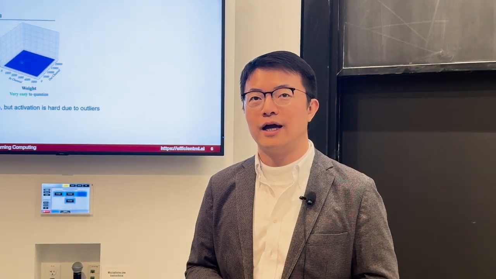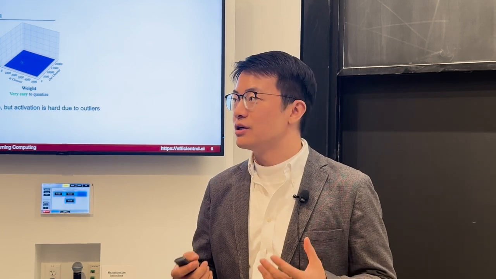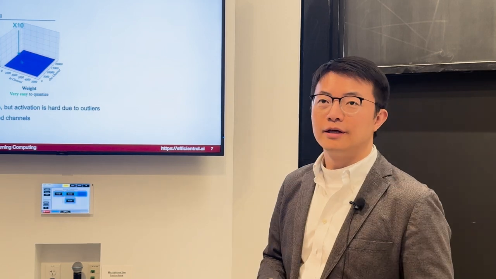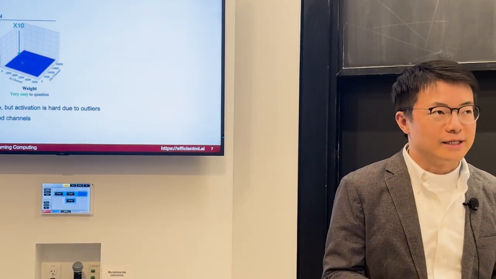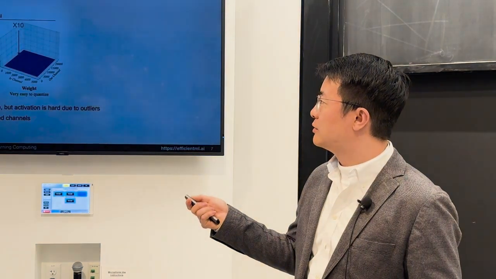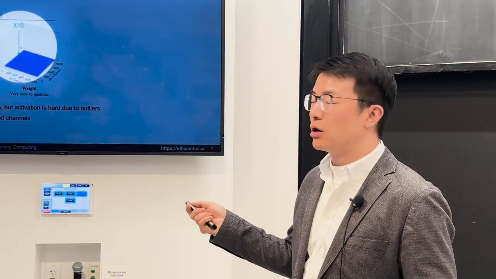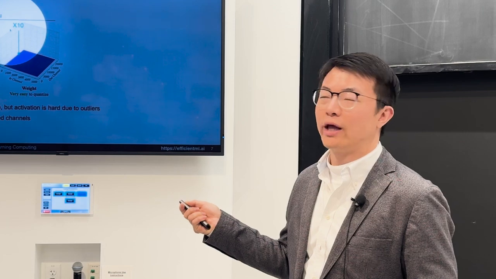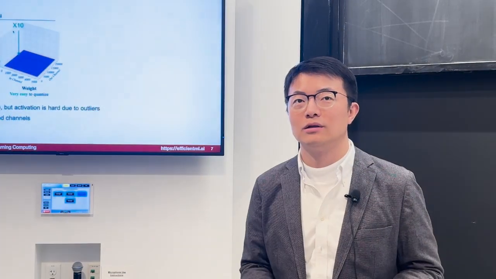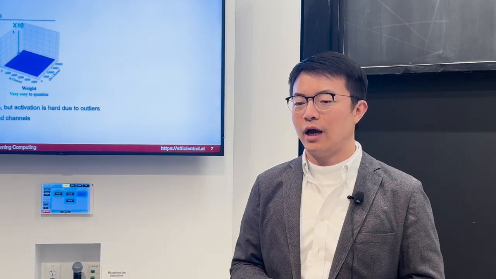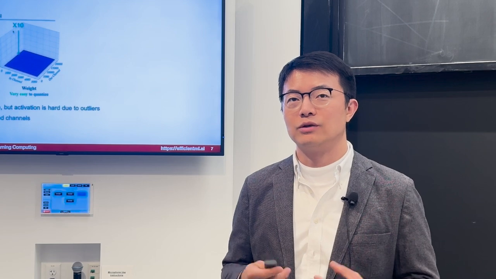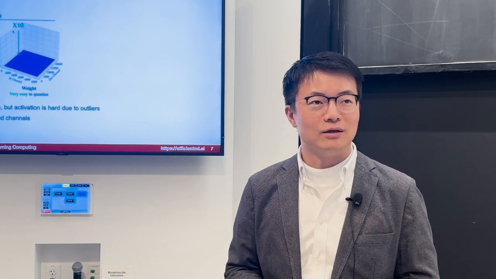So how do we deal with that? How do we balance the quantization difficulty between weights and activations? Can we migrate the difficulty? Actually, yes, because the matrix multiplication is linear. We can multiply this channel by 0.1 and multiply the corresponding weight channel by 10. 0.1 times 10 equals 1. It's linear, so we can scale them and push the quantization difficulty between weight and activation, and the result will still be mathematically equal.